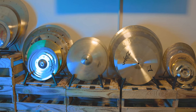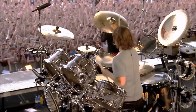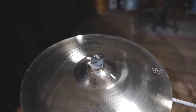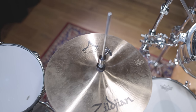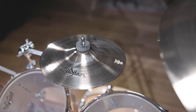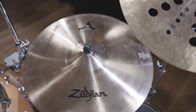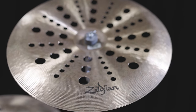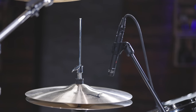To complete the acoustic setup, we still need some cymbals. Burden often uses A Custom Projection crashes in his live setups. Since we don't have any of those, we went with regular A Custom crashes in 18 and 20 inches. The 14 inch A New Beat hi-hat is also his go-to model, and so is the 10 inch A Custom splash placed above the rack toms. With a 21 inch A Sweet ride and an 18 inch K Custom Special Dry China, our setup is complete. For the overheads, we placed two large diaphragm M90 Pro X's, and a small diaphragm condenser MC950 supports the hi-hat in the mix.